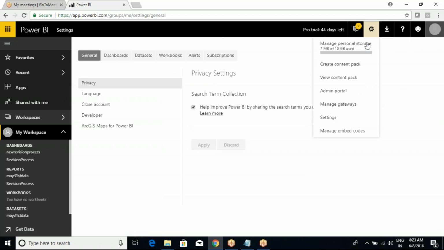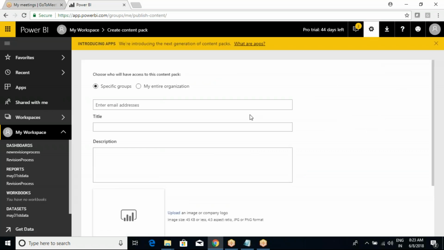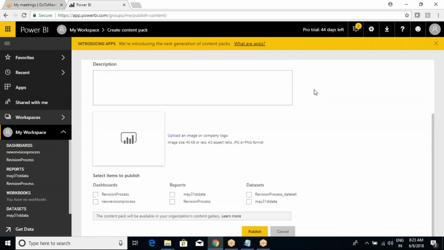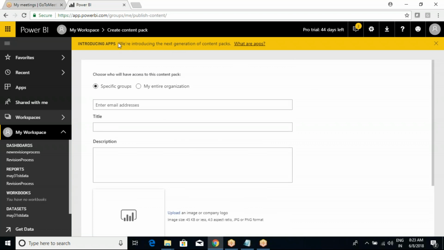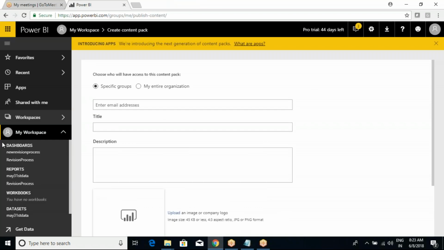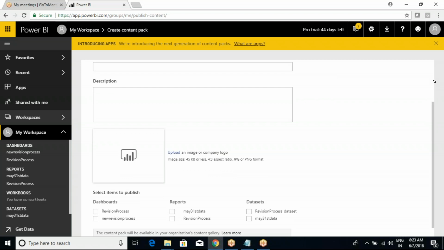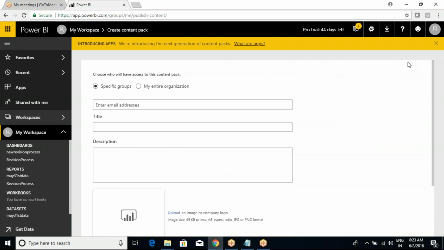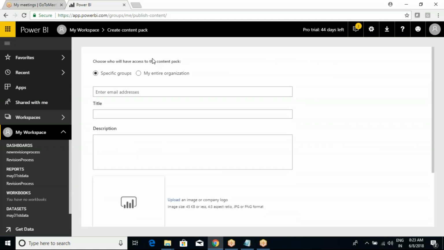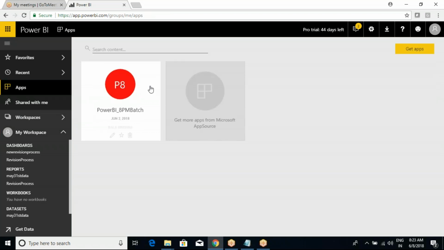I think we can get it from content packs. I'm not getting that option. Usually it's supposed to come as publish app here. Click on the, one second.